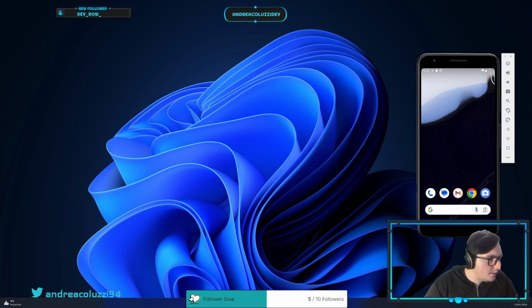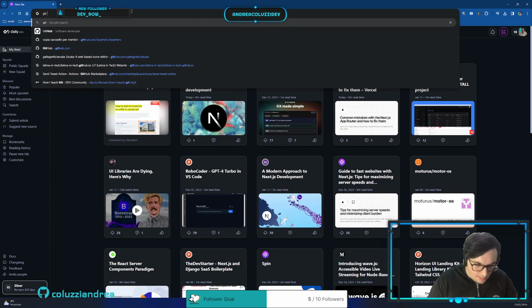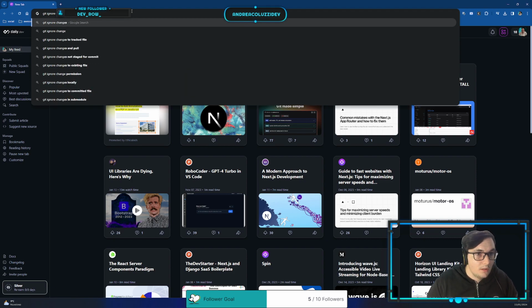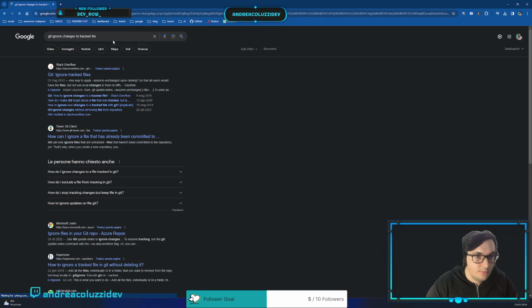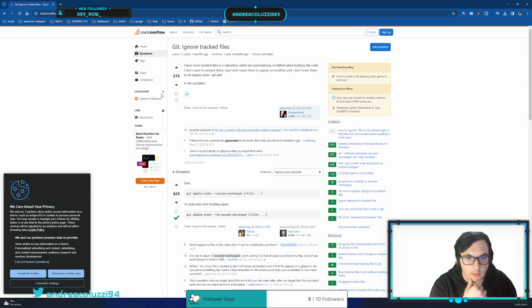So now I need the git command to ignore changes to tracked files, because I don't want to commit this API key to GitHub, of course. So we'll do this.